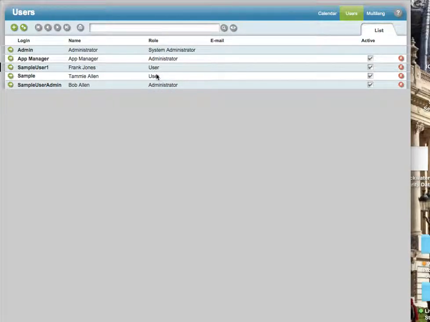Users can have different roles as far as what they can do in the application. They may not be able to see some screens or fields, and that can be custom designed as the application is set up by the developer. But there is an administrator for the actual application that is allowed to do different things in the application that users cannot do. Let's go back to the main calendar.